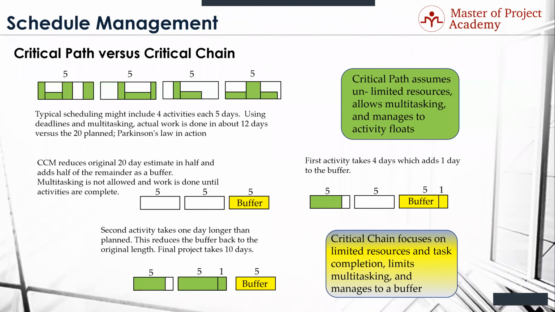I know this is dreamland here. It doesn't always happen exactly like that, but that's the idea behind critical path. I'm sorry, critical chain. Okay. And there's a lot of YouTube videos out there if you want to get more information on it. I wouldn't spend that much time on it. I would know that it exists as a possible way to manage resources. I like this method, but it depends on no multitasking and dedicated resources. I have very few times I've ever gotten that.